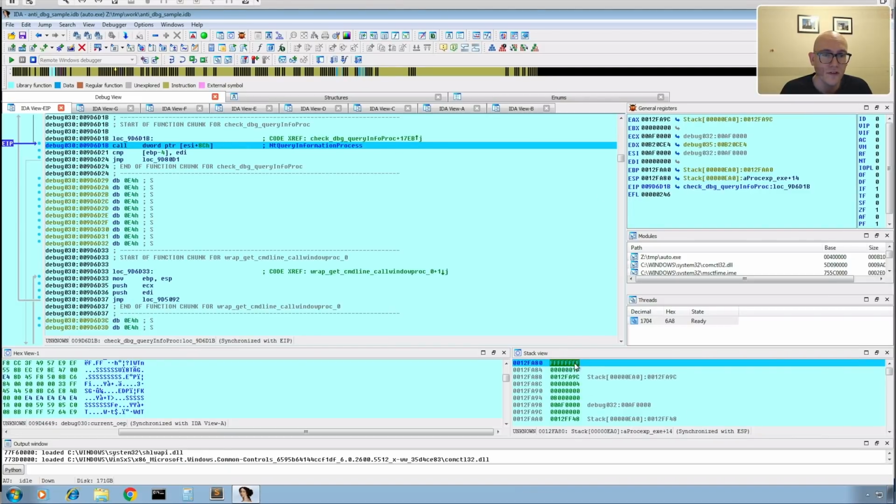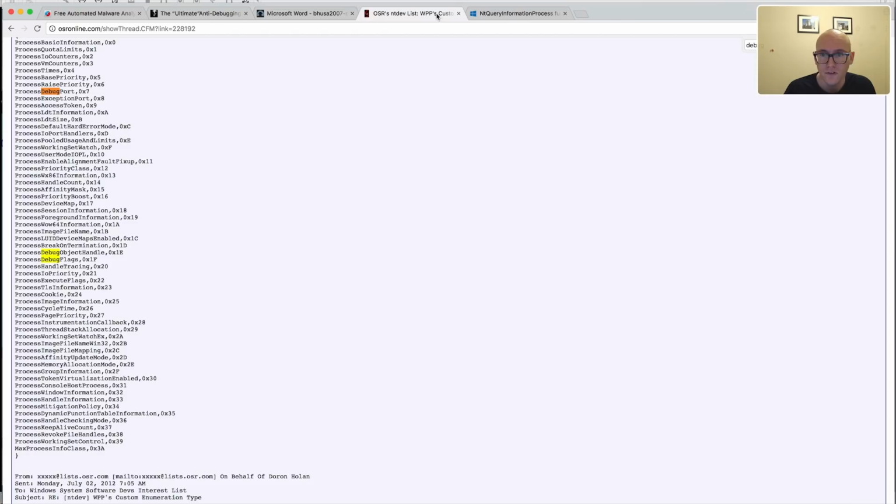So the first thing on the stack is a process handle, and all F's means -1, and a process handle of -1 means your own process. So we're saying query this process, and we're passing it the key 1F, which I think was one of the debug tells. So what is 1F? 1F is process debug flags. So we're checking if there's any process debug flags present.